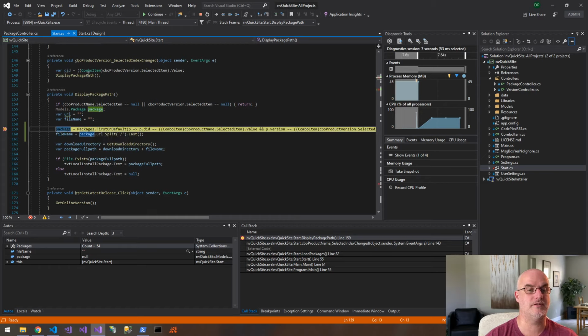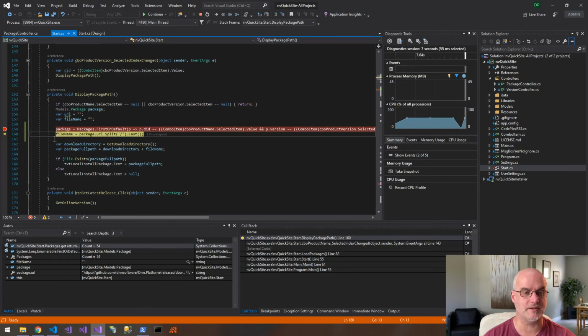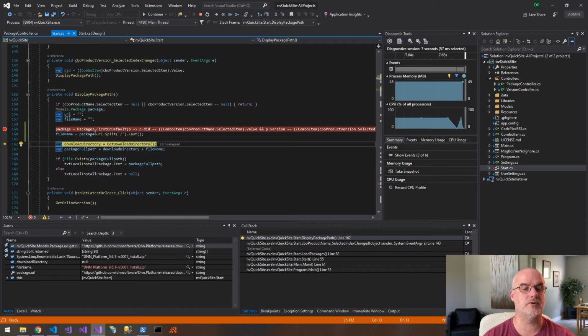This is in a loop. It gets called within a for each type loop there. So I don't want to sit here and go through every single one of these, but I'll just show you that it goes to the next one, which I would expect to be the 9.6.0 release. So if we look at URL, oh, I'm sorry, no, it's getting the install package.